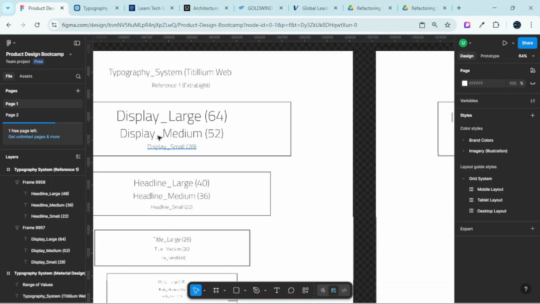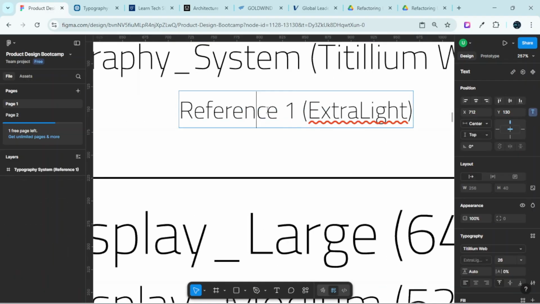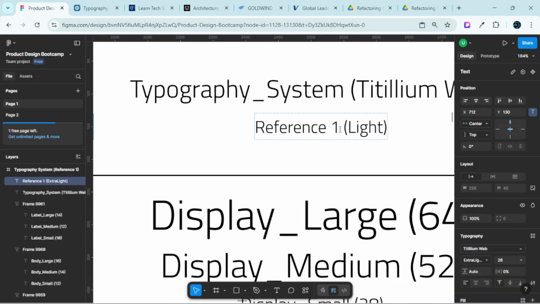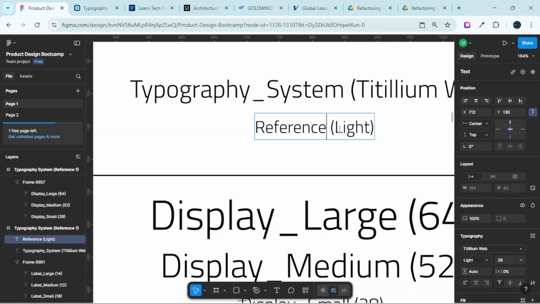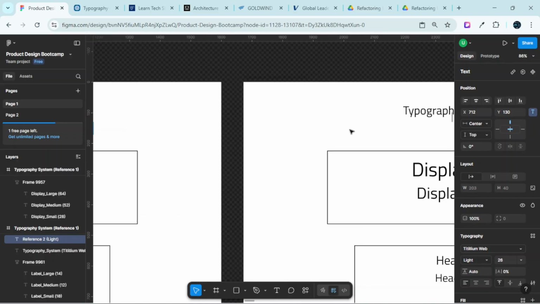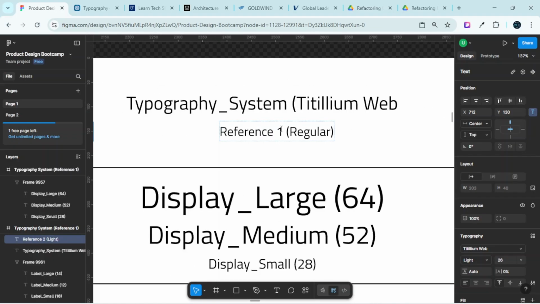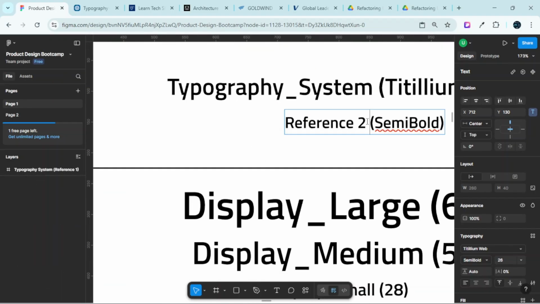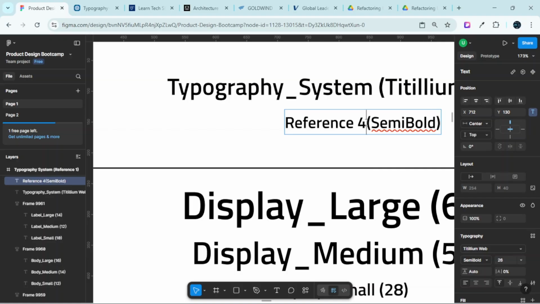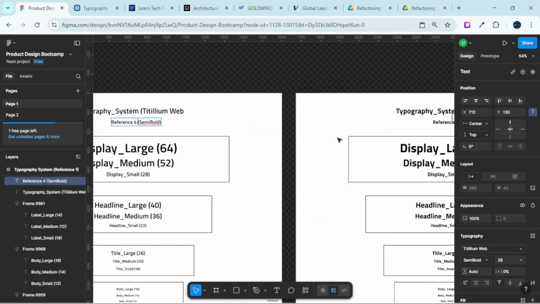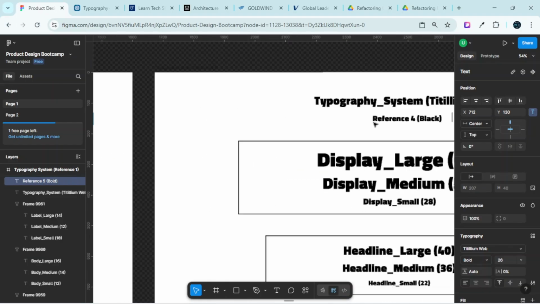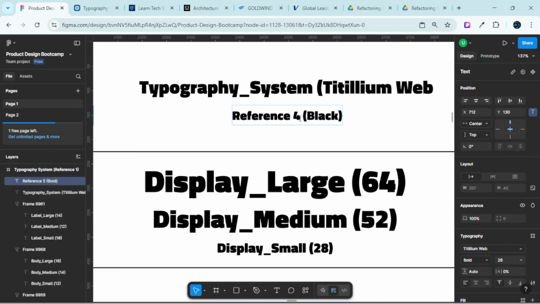So this is going to be, in my case, I could change this to reference 1, which is fine, since that's the first one. The next one could be reference 2. Right? The next one could be reference 3. Right? The next one could be reference 4. The next one could be reference 5. And then the last one will be reference 6. And this over here will be reference 6, giving me 6 reference styles in my own case.